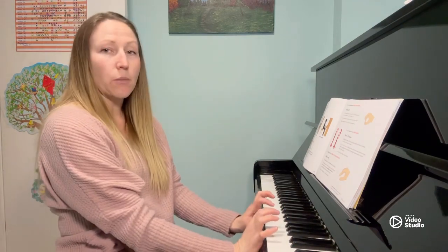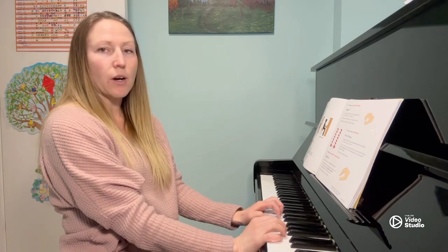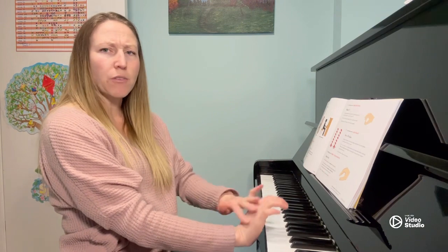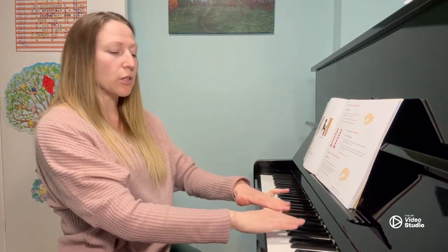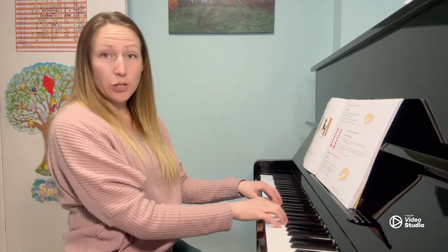And then what we want to make sure we're not doing is sagging our wrist. I call it sinking the wrist below the keys. We never want to do that, because that's going to really limit our finger mobility. So we never want to have our wrists like this. We want a nice straight forearm, parallel to the floor, and then our fingers will gently rest on the keys.